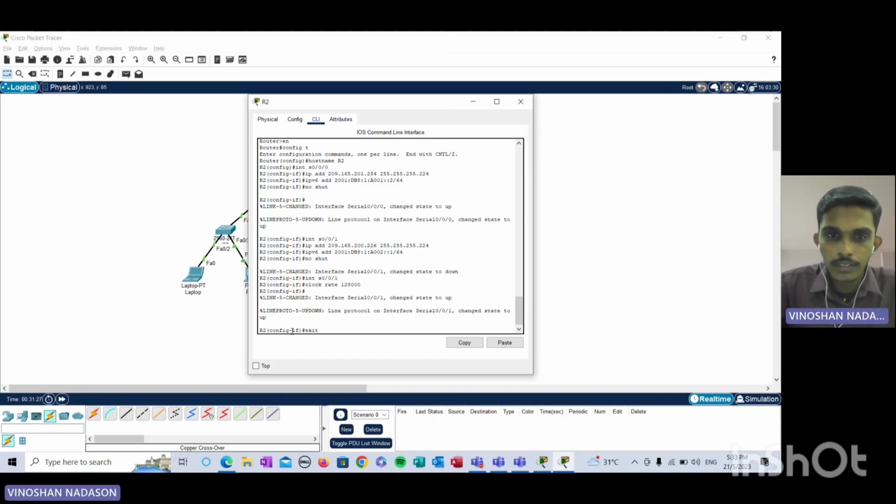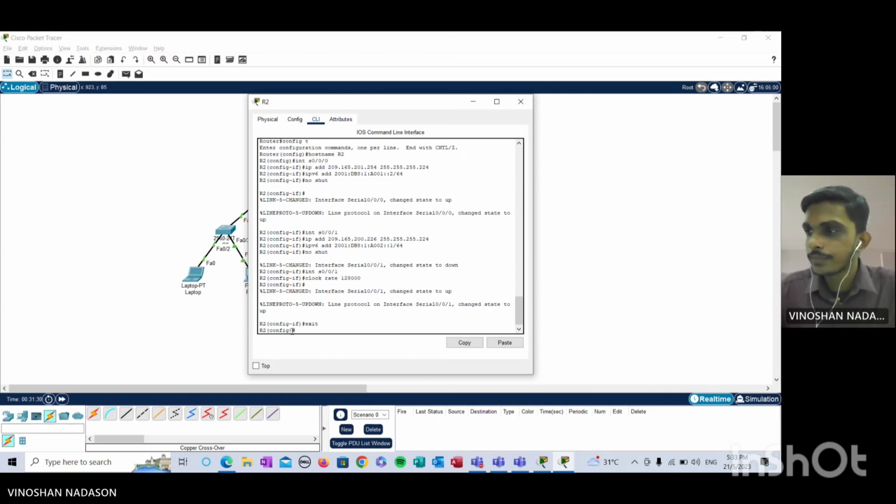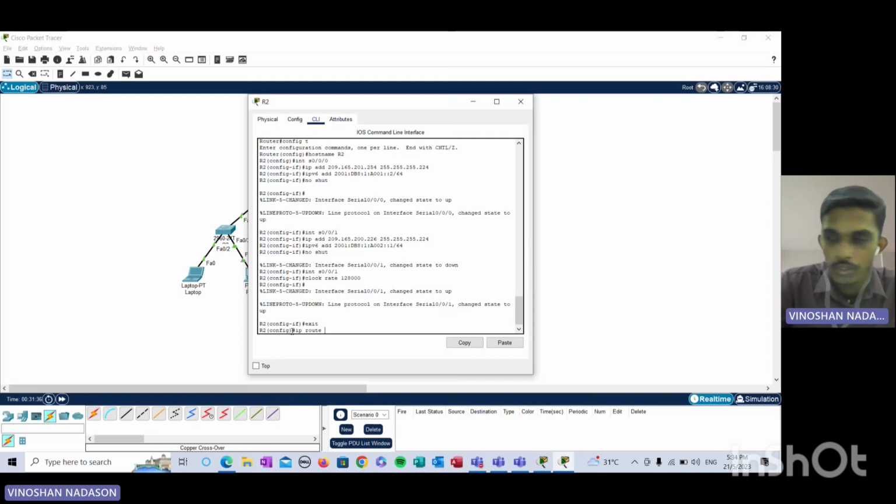Router 2, exit. Okay, in router 2, ip route 192.168.0.0 255.255.255.0 serial 0/0/0.